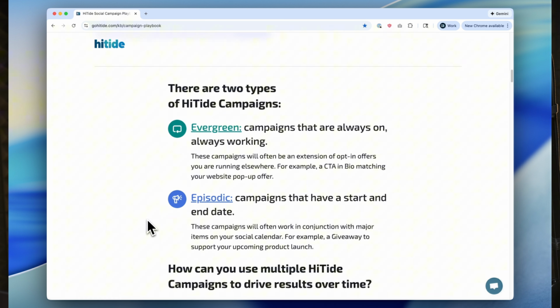These things are going to be planned, mapped out. You're going to create content to support them, and you're going to launch those campaigns and tie them to High Tide. For any High Tide campaign, you can set up at least one, but sometimes multiple trigger types for that campaign.